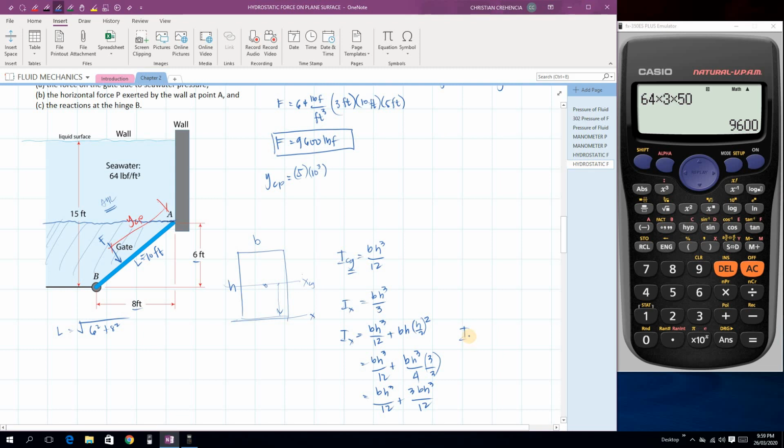Then yung Ix natin about moment of inertia about the base will be equal to BH cube times 3 plus BH cube. Then we have 4 BH cube over 12 or BH cube over 3. Okay? So 4 over 4, 12 over 4 is 3. So yun na nga yung ating formula. So pwede natin gamitin na dito. BH cube over 3 times area is 5 by 10.